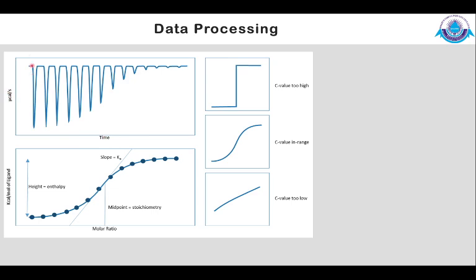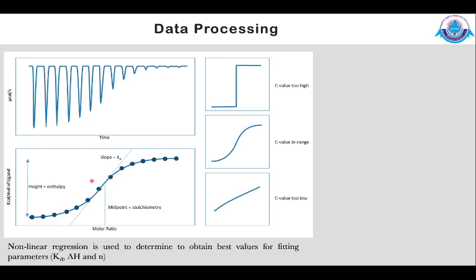So each and every spike refers to a specific injection. Typically we do somewhere around 20 injections, and we can see there are so many different curves. Okay, so this one is converted into this plot. So we plot the molar ratio of each and every injection. That is, you can just say it is injection or molar ratio. Okay, so the molar ratio is plotted against the area of each and every curve. So we calculate the area of the curve, and then we integrate, and then we will get something like this. Okay, so this is the plot.